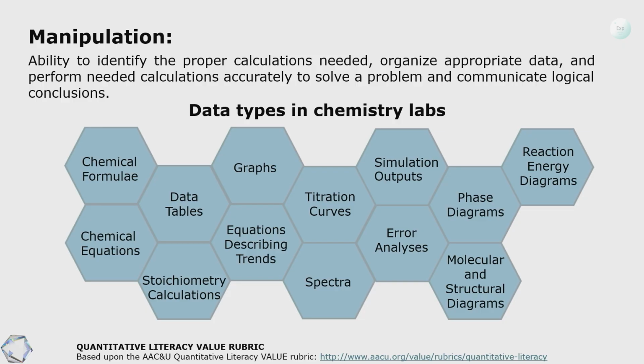to identify density equals mass divided by volume. Organize appropriate data would require them to identify the value and unit associated with mass and the value and unit associated with volume. And then perform needed calculations accurately would require them to place the mass on top, the volume on the bottom, and correctly perform the division and include the correct units.